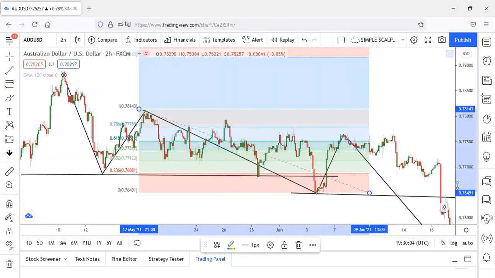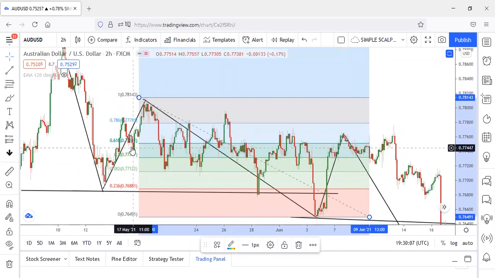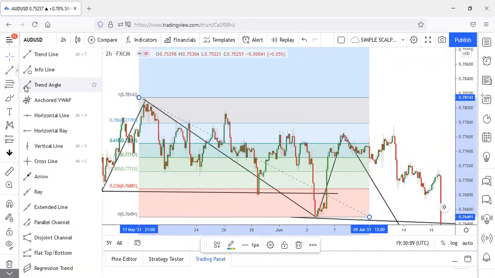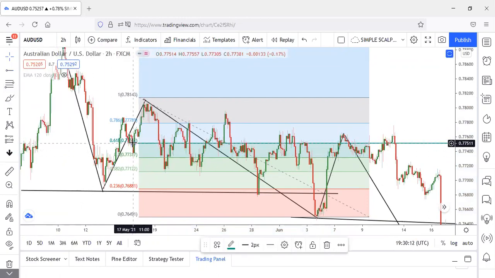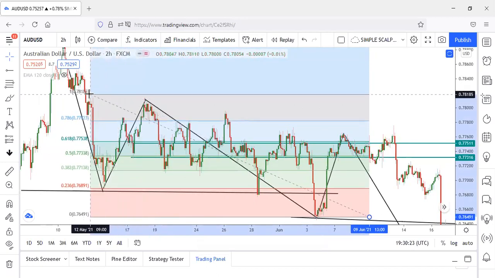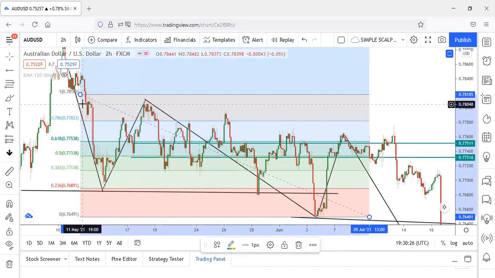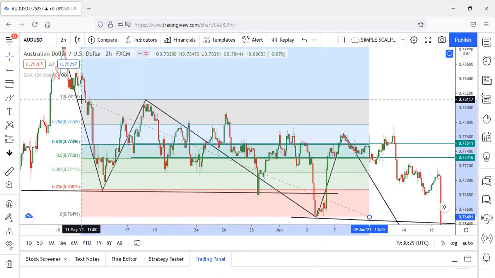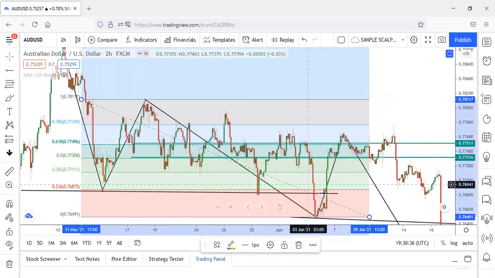Now, with that in mind, you drop it. Once you drop it, you want to start looking out for the 61.8% level. As a matter of fact, this level right here is the 61.8% level. This is the 50% level. Let me try to extend this so that you guys can see the numbers very well. Okay, I hope this is clear now, guys. So you want to wait for the retracement to happen, for price to come into the 50% level or 61.8% level.